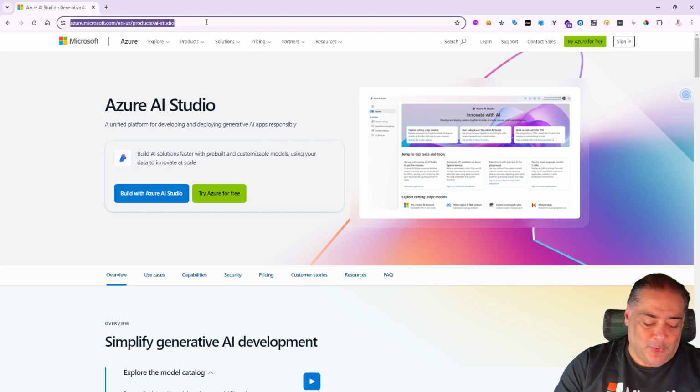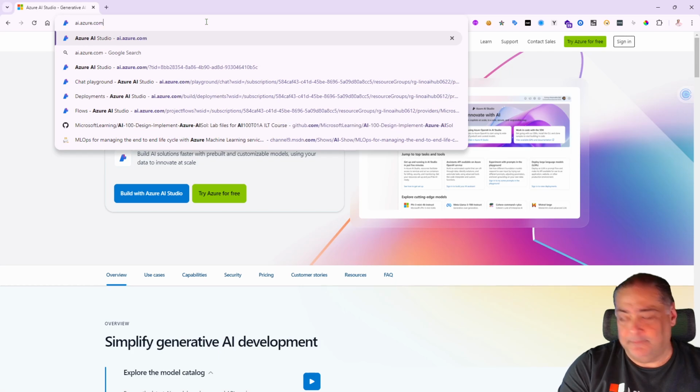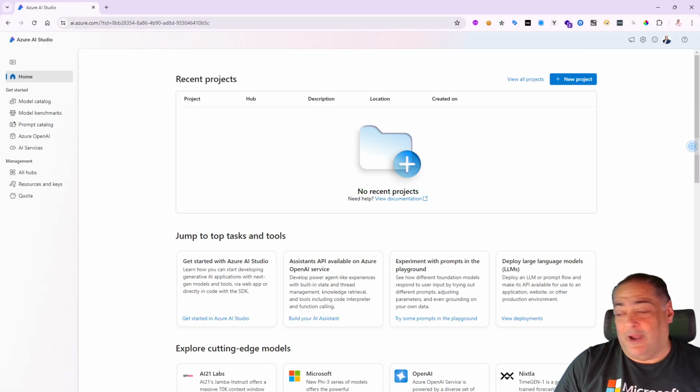The first thing we're going to do is go to ai.azure.com. And from that point on, we're going to explain that this is mainly for software developers of applications that would like to use AI. So this is different than the machine learning in Azure, for instance, where data scientists and data engineers will be training, doing some fine-tuning, and doing a lot of modeling for their data and finding out the best way to actually deploy this. You can do a lot of the things that machine learning Studio does inside of AI Studio, but the main goal behind AI Studio itself is for the software application developers. That's the main idea.